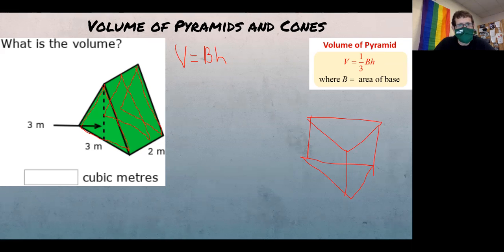So that is a prism. Now, on the homework tonight, that's not a big deal to determine if it's a pyramid or a prism because they're all going to be pyramids or cones. But on your test, of course, it's going to be a mix of pyramids and prisms in no specific order. So you're going to want to make sure you can look at it and determine before you jump right into solving. All right, we're not going to go through and solve this, but we could find the area of the base and then just multiply it by the height, and we would have our volume. All right, so that's all well and good.